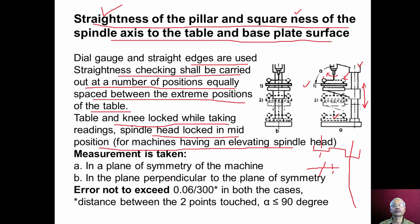So this is possible if the machine is having the elevating spindle head facility, and measurement should be taken in two planes, in a plane of symmetry of the machine and in the plane perpendicular to the plane of symmetry, and error should not exceed 0.06 millimeter per 300 millimeter. So this 300 millimeter is the distance between two points touched, that is distance between this point and this point is 300 millimeter.